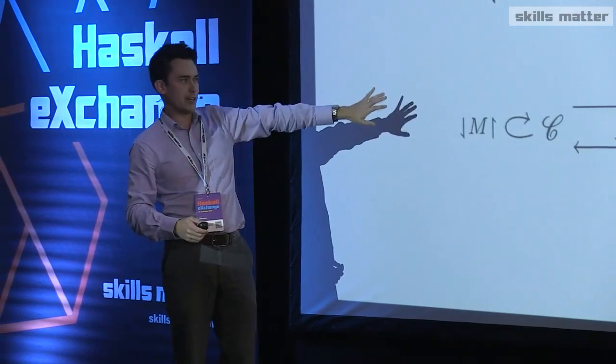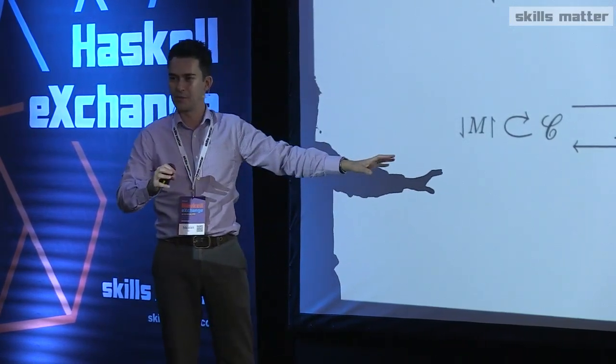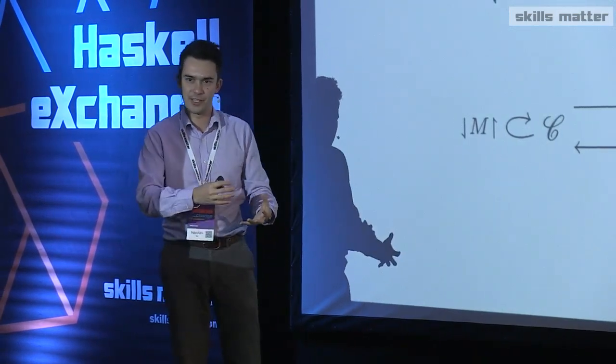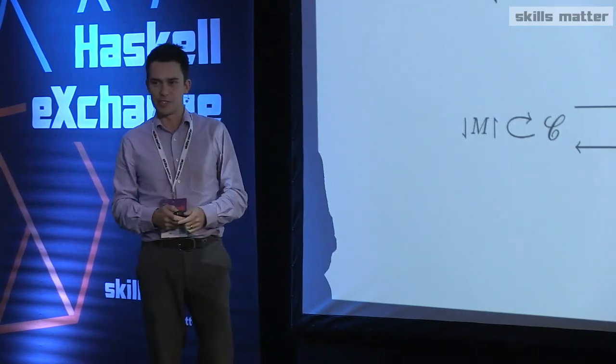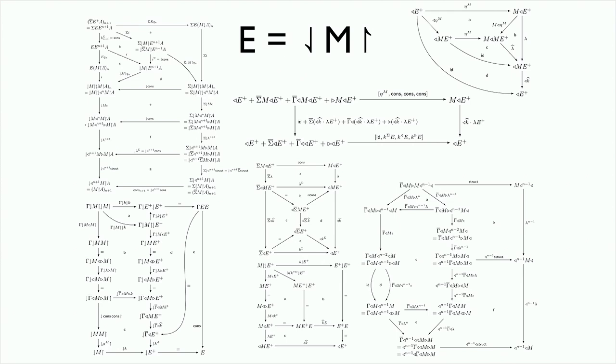So the theory dictates that there's this really cool structure. There's an adjunction hiding around in this whole thing, which allows basically the free monad to be constructed in the right category. I don't really want to go into the details of that other than to say it's very pretty. And then the proofs of this stuff all working out and the proofs that the algebras are the right ones that you're looking for are complete nonsense unless you spend lots of time looking at them. So I'm not going to go into that either.